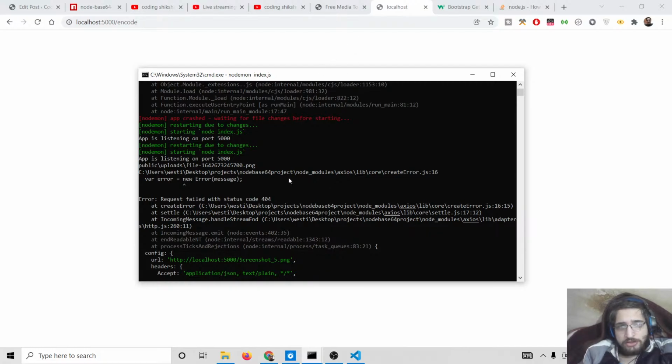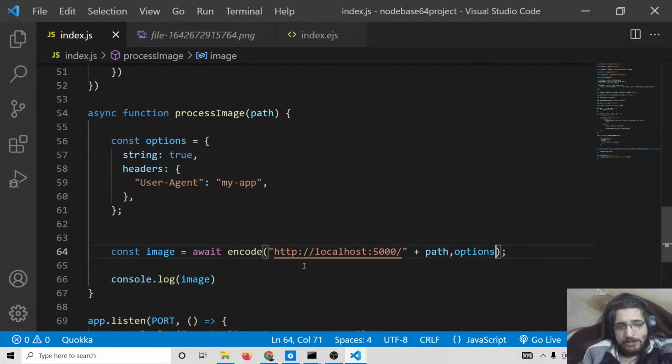I think it is not doing it. I think it is only limited to the files which are uploaded to the internet. You need the URL.